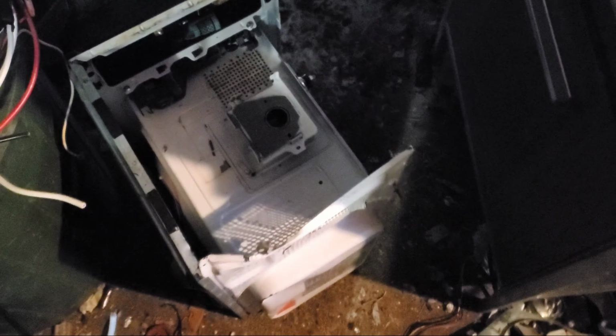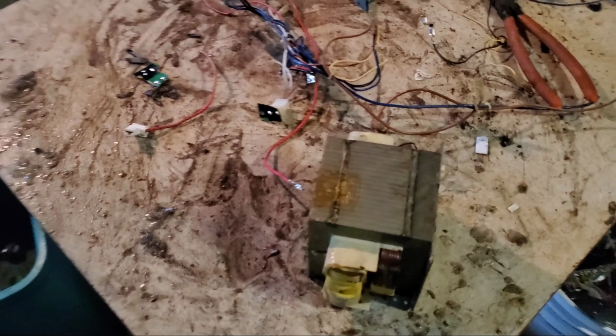And there is the microwave, guys. As you can see, there's nothing left to it. It's steel, and the rest of the steel is sitting in my steel bucket, guys, which I'm probably going to get rid of. And it's a little warm. I took my coat off, but it is cold outside, guys. That wind is blowing. It is bad outside. We've got a cold, windy day with snow again.